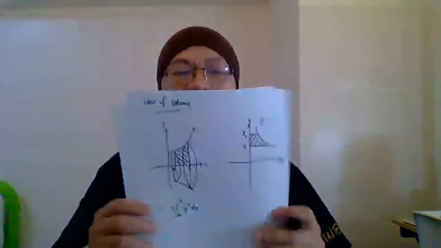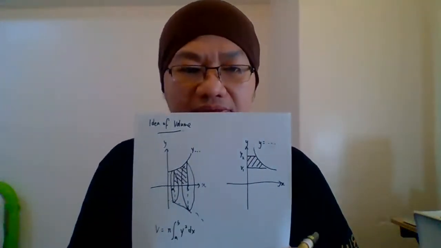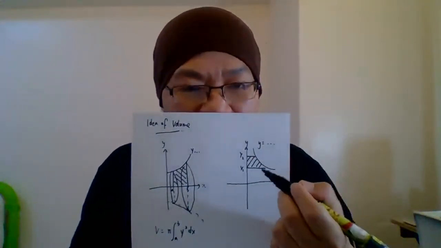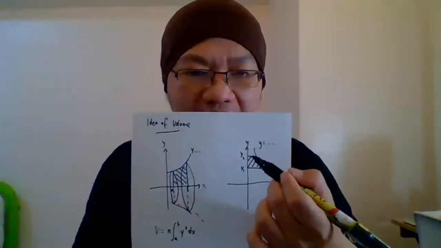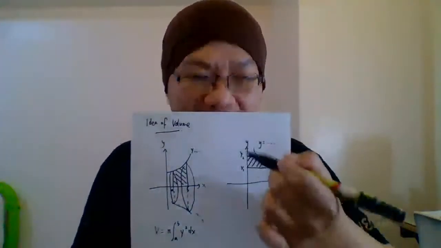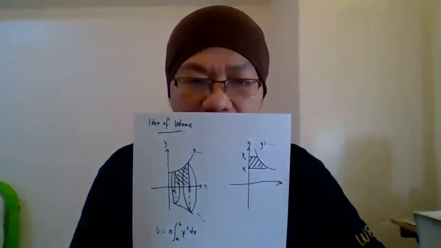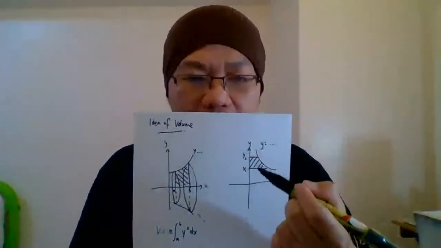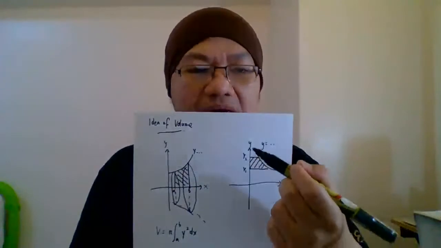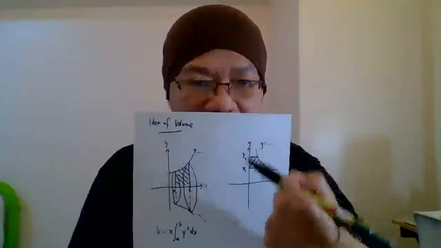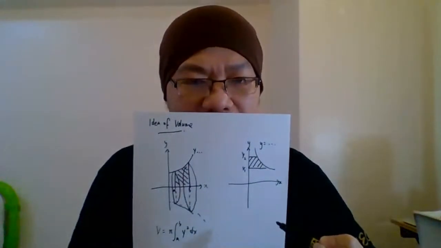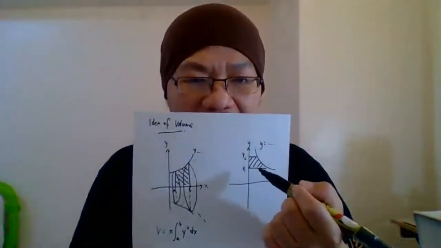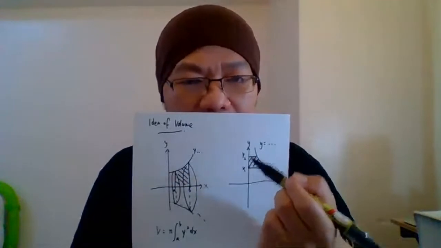Okay, now this is the second idea about the volume. You see here the shaded region: find the volume of the shaded region that is rotating against the y-axis. That will be the question. So find the volume that is revolved against the y-axis. That means we must use the formula against y. When against y, we need to use the limits y1 and y2.